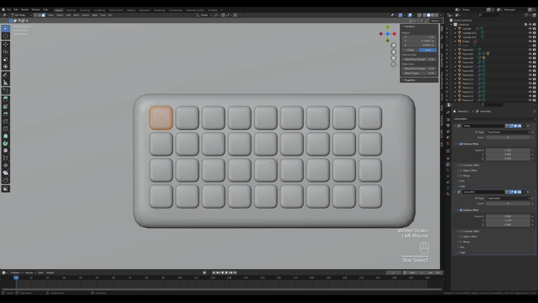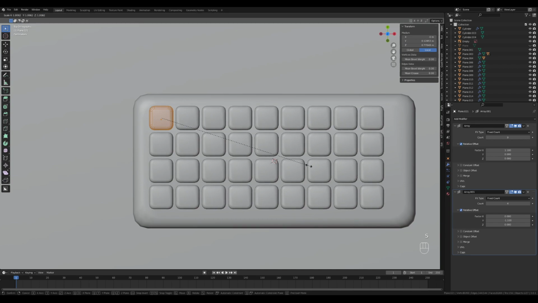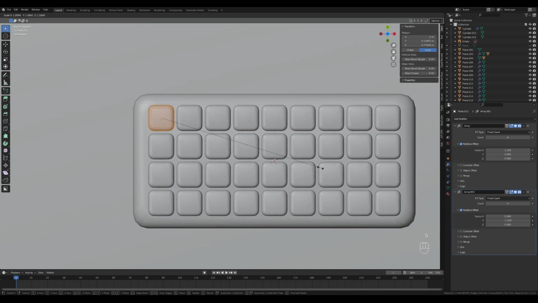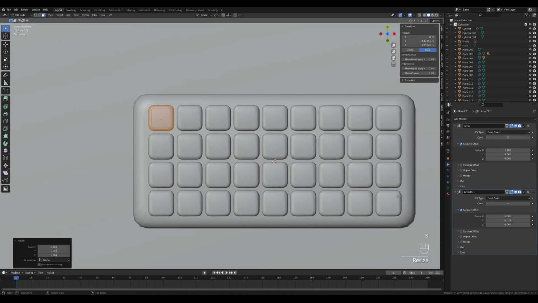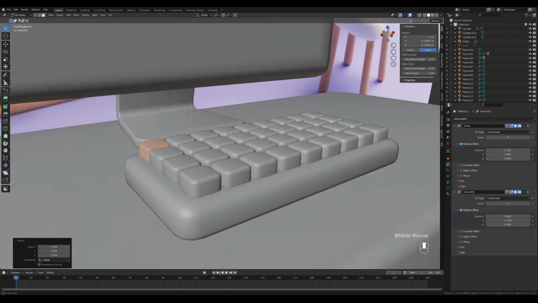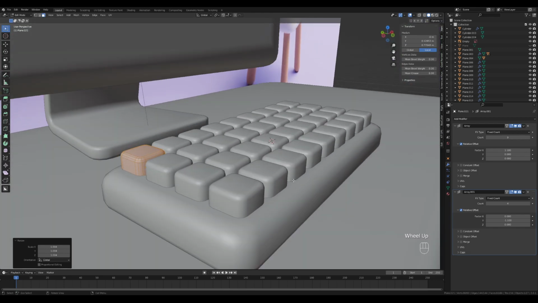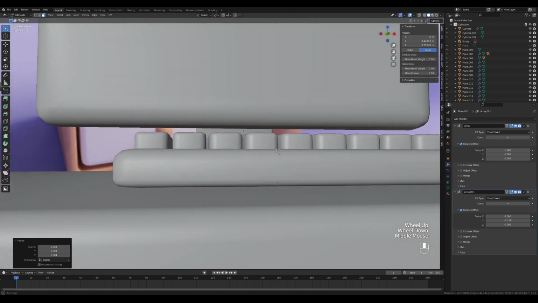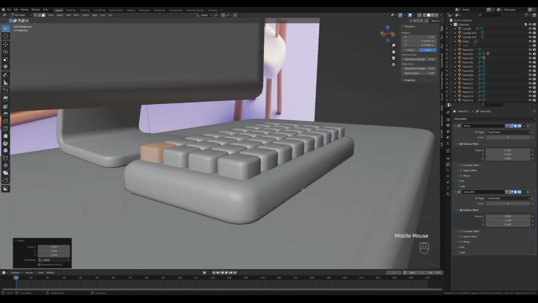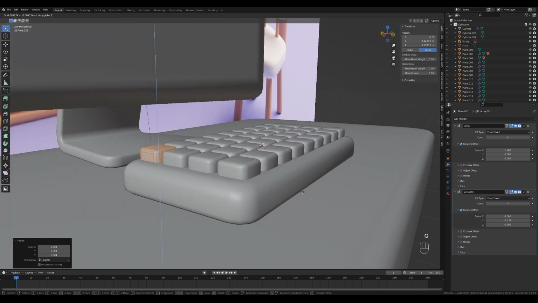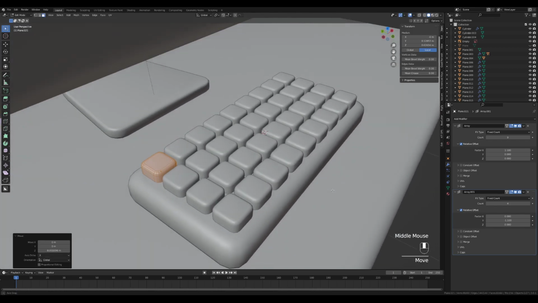And then if you haven't already, select this one. You can also press A and it'll select everything. I'm just gonna scale that up. And then just make sure it's centered again. I think it's centered. And then I'm just gonna push it down into the keyboard slightly, like so.